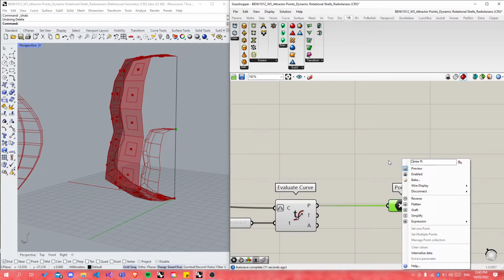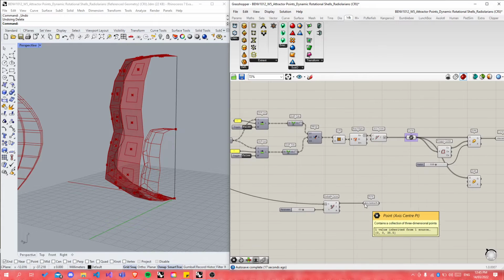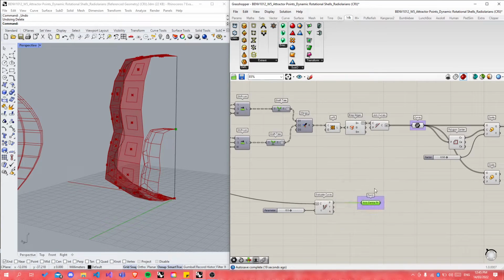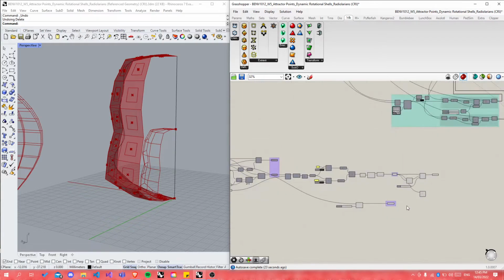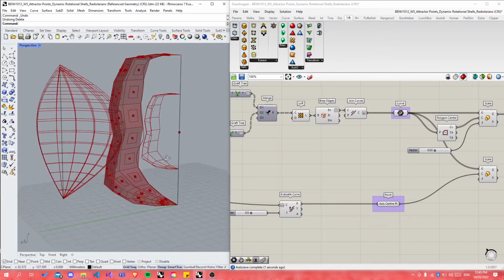Actually, we're going to call it axis center point. That's probably more accurate. And from the axis center point, we're just going to put that into our center of scale, like that.